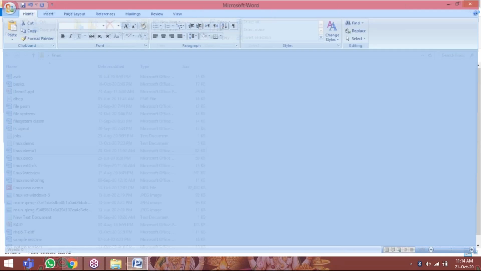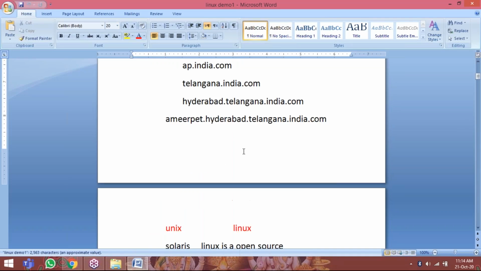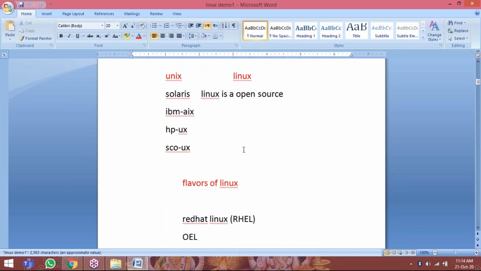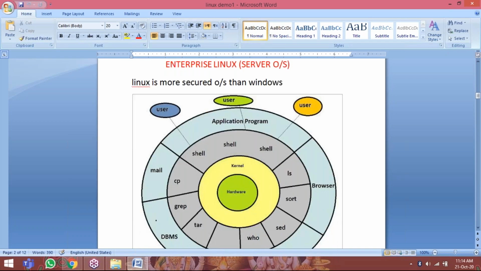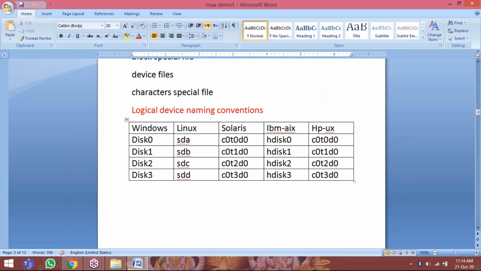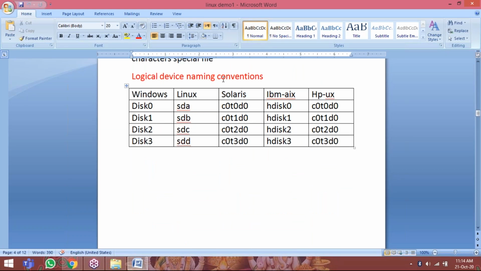So before going to learn Linux administration, first we have to know the logical device naming conventions. These are the logical device naming conventions of different operating systems. This is Windows. In Windows, the logical device names are like disk 0, disk 1, disk 2, disk 3.